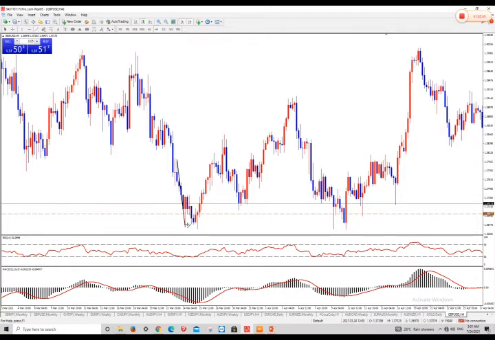Double bottom. And as I said, these patterns are signs of reversals in the market. They give us a clue, like a confirmation, that the market is going to reverse. Double bottom and double top, this is one of them. The head and shoulders is another one, and boom, there you go.